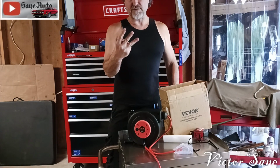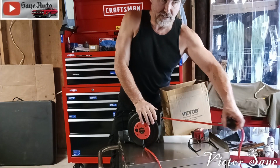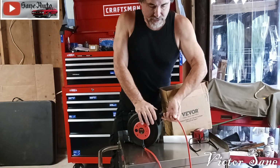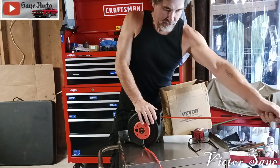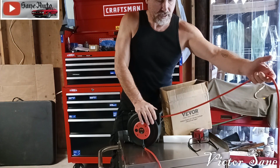There are 3 features I really like about this reel. One is that you pull it out, you can hear it clicking, and that's the ratchet mechanism that holds it out so it's not pulling against you when you're trying to use it on something.